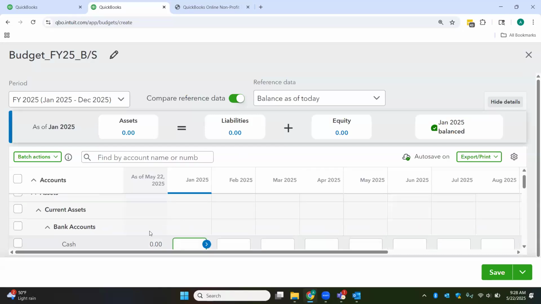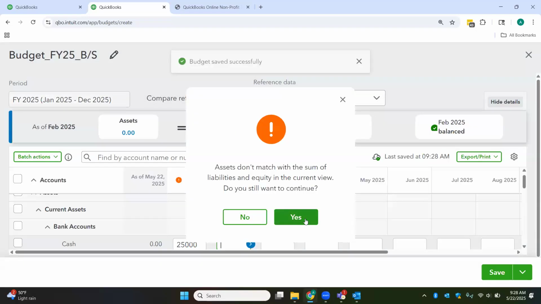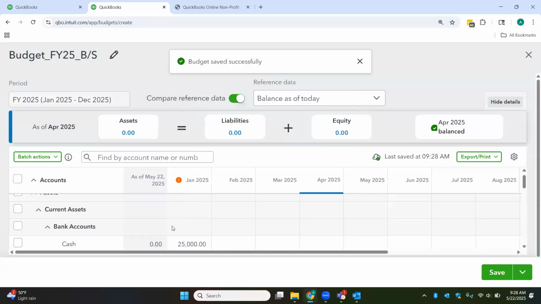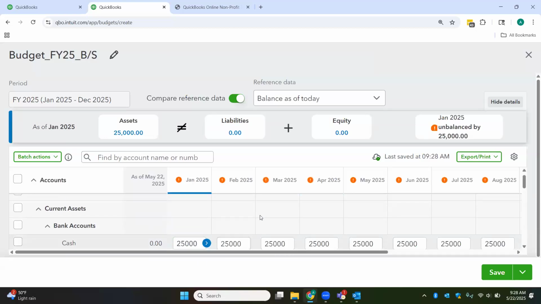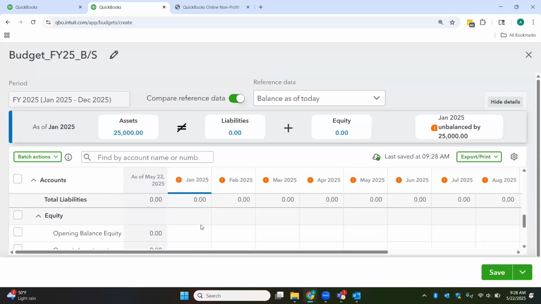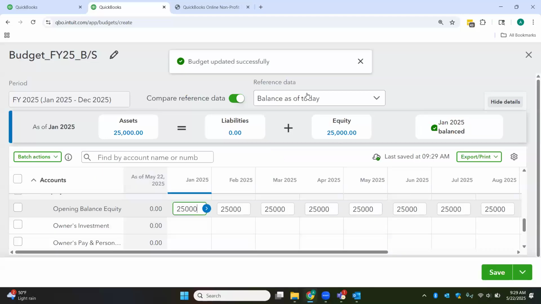So cash in the account, we keep 25,000 in it for January. And just because it's yelling at us because it's not even on both sides, we'll make it even on both sides. That way we can save something here.